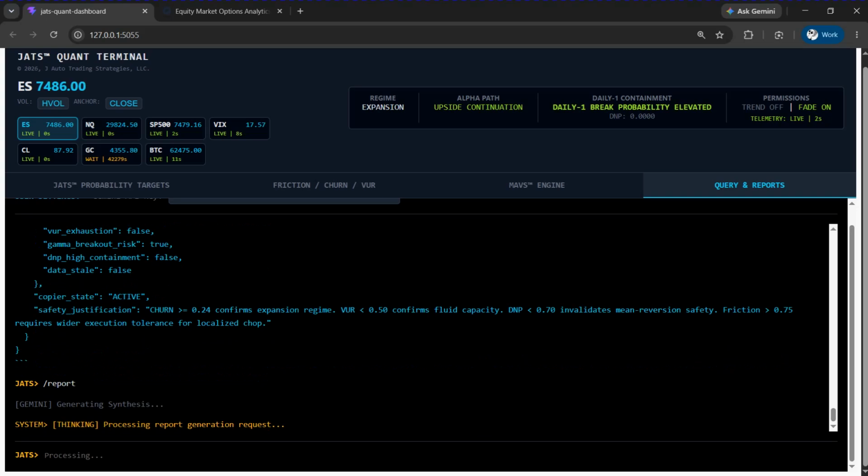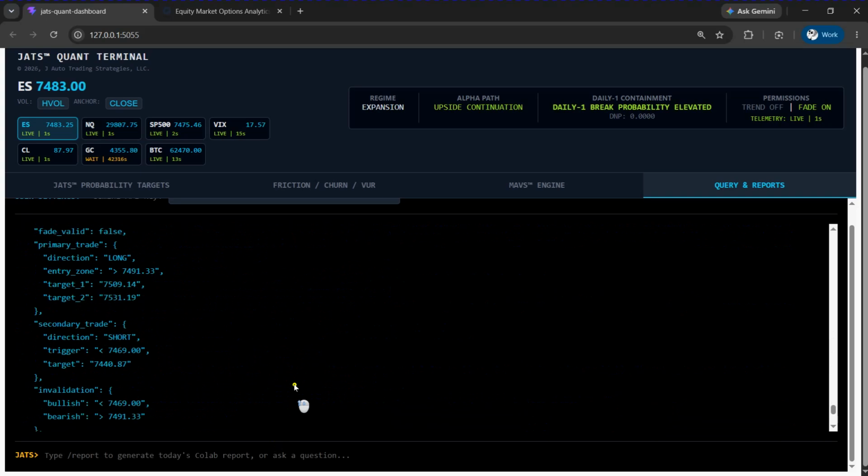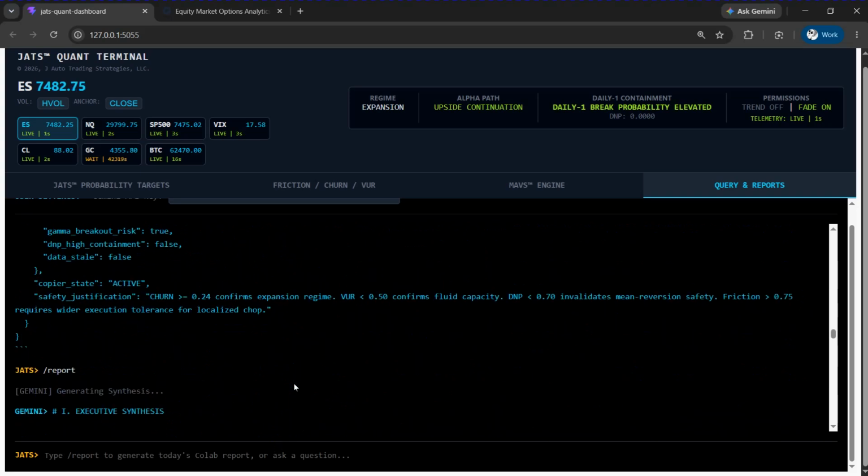I sort of put the elements of report into that by separating them: levels, risk, strategy separately. But here you can see that you can just type report and get a pretty good summary analysis of the market and instrument that you're working on. You can do this for all instruments, and again, just do the little switch, slash switch change, space CL. There we go. So here is our report, and it's a little bit fuller.